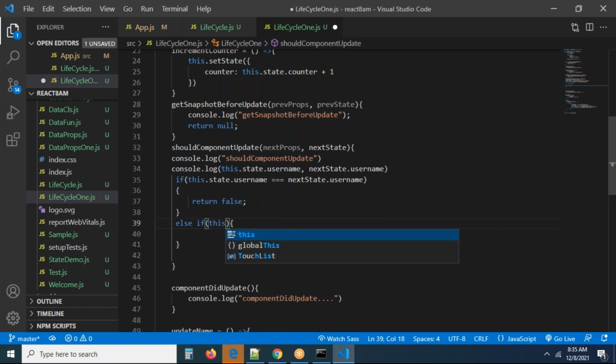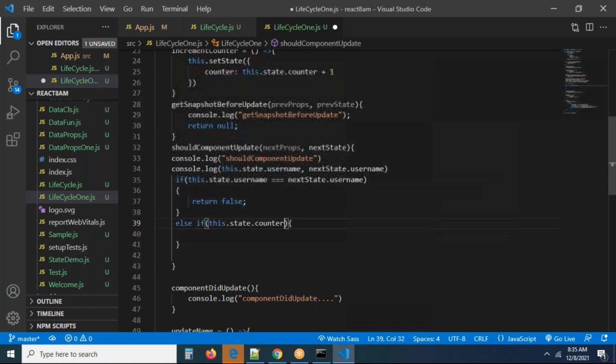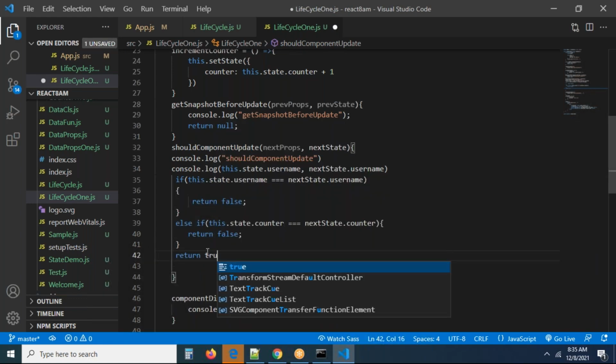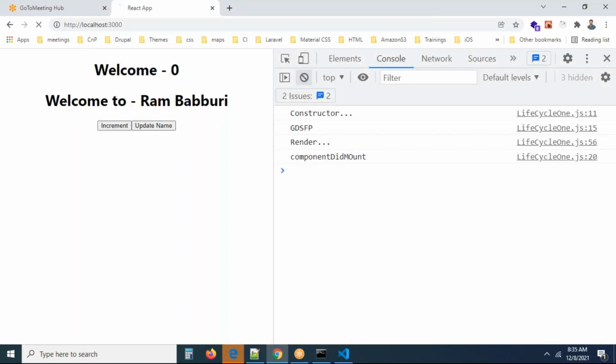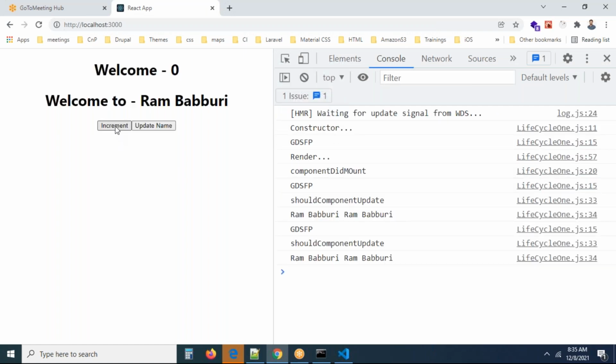So this dot state dot counter is equal to next state dot counter, return false. But initially values are same. Otherwise return true. I'm just going to write return true. Let me check this. What is going to happen? Both the things should be getting incremented.